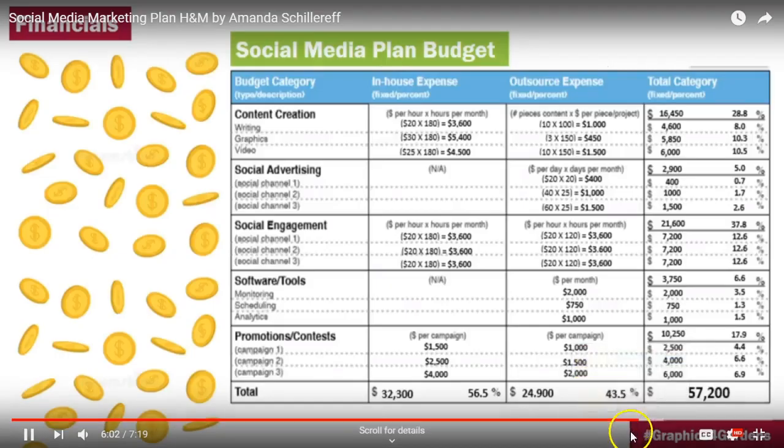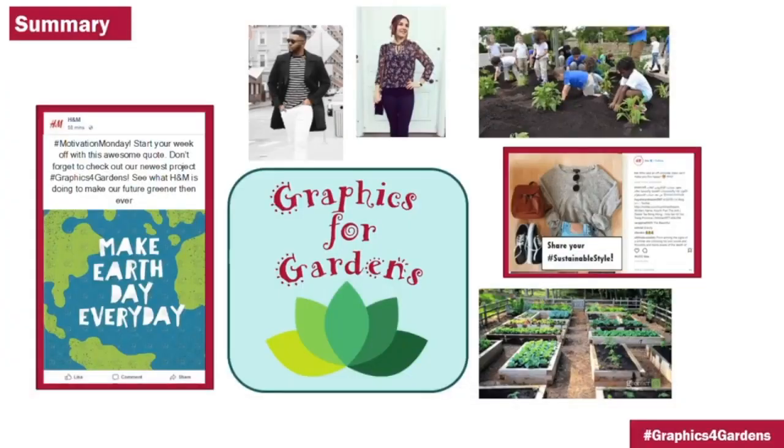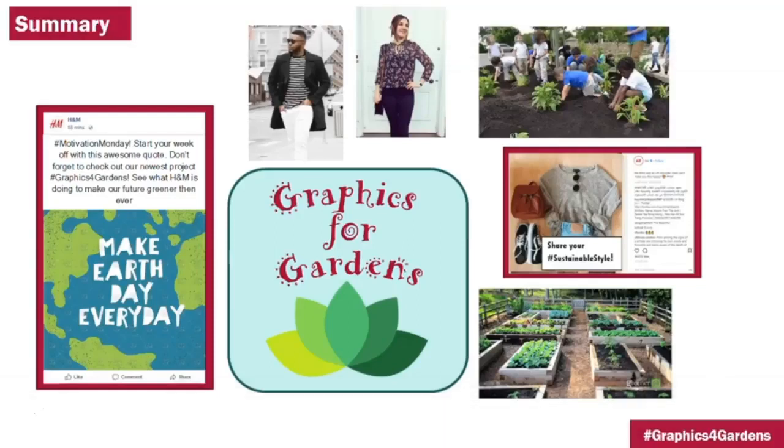that they take pride in doing a majority of their campaign design. It's the big idea of graphics for gardens, which H&M will benefit from in multiple areas. This big idea incorporated both what our audience was looking for and the values that H&M prides itself on. Next, we discovered what channels were most appropriate for this big idea campaign and how we would measure success on these channels. Lastly, we calculated a potential budget for the social media campaign. What I hope you take away from this social media marketing plan is that all my ideas came organically from listening to what consumers had to say. In the end, it is their input that is most important to the success of a company.